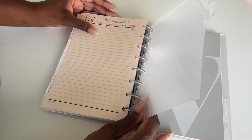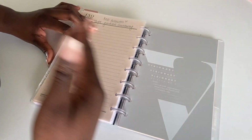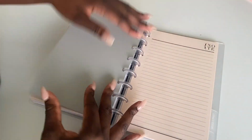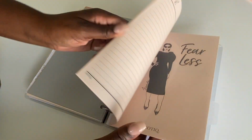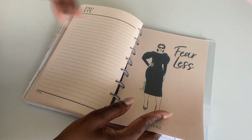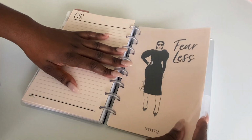So next section is the project section. And then as it goes on, it's less and less. This is the visionary dashboard from Cloth and Paper. And I just have a bunch of notes, because again, I'm just writing out my ideas and different things like that. And last is goals and ideas.